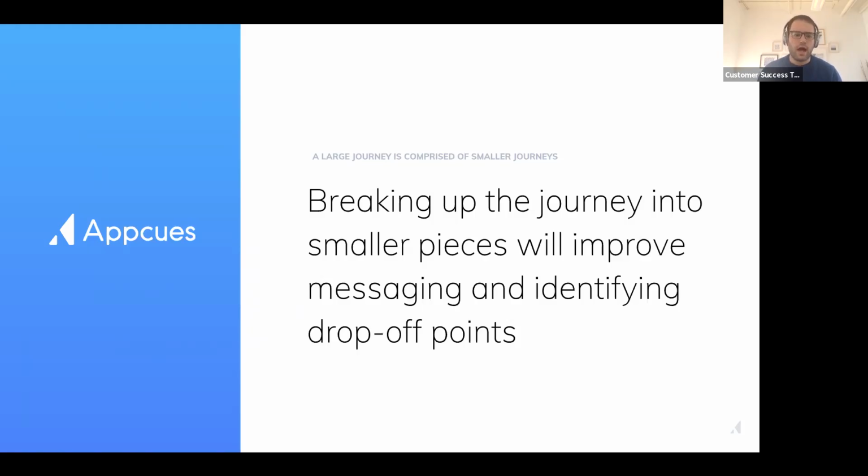So you'll say, okay, I want this user to do action A, and all of the messaging in your flows and in your modals can be driven around action A, versus trying to have it do A plus another action that you want to happen later on. Breaking it up will really enable you to refine your messaging for that one action.